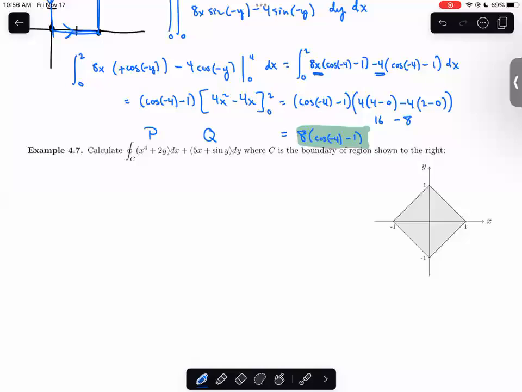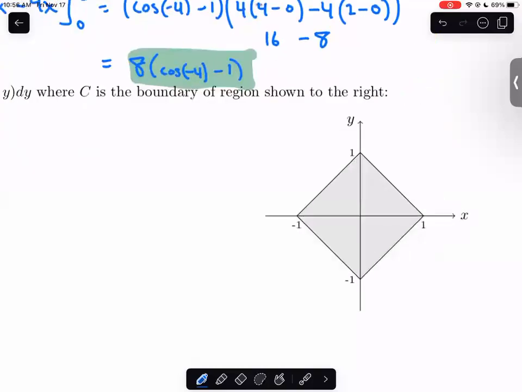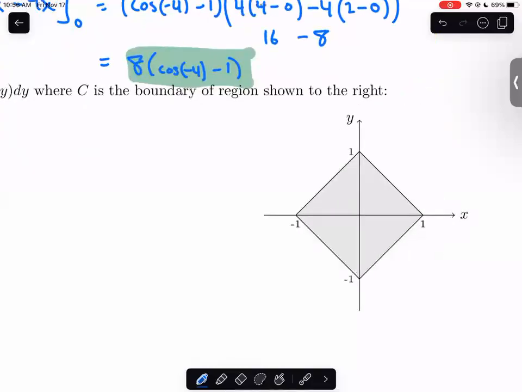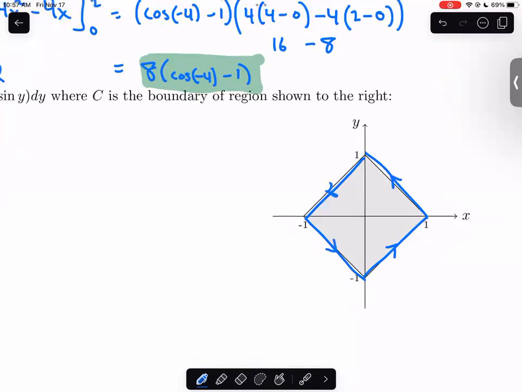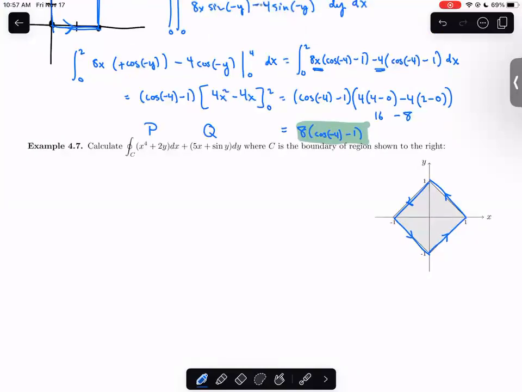But again, if you saw this on a quiz or an exam or whatnot, the main things that you need to look out for is that you have a closed region. So we have a C that completely surrounds some region, and it needs to be oriented in a counterclockwise direction. And of those two, actually, oh, sorry, yeah, question.